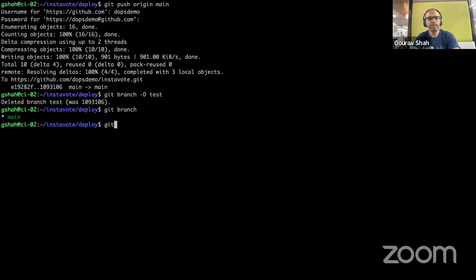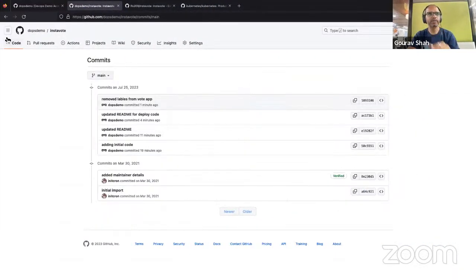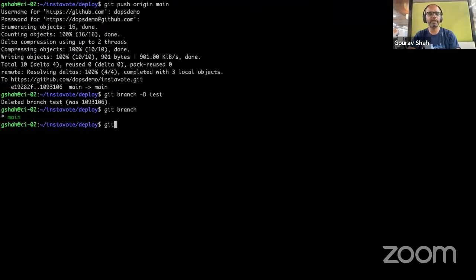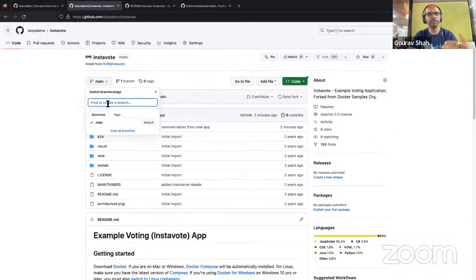Now, let's extend on this concept of branching and merging. To merge the changes, we will add a process, and that is where something called a pull request comes in. So this time I'll create a branch from here itself. I can create a branch from here and push it also. And when I say git push origin, it will push to that branch. I'm creating a branch called feature A, let's say.